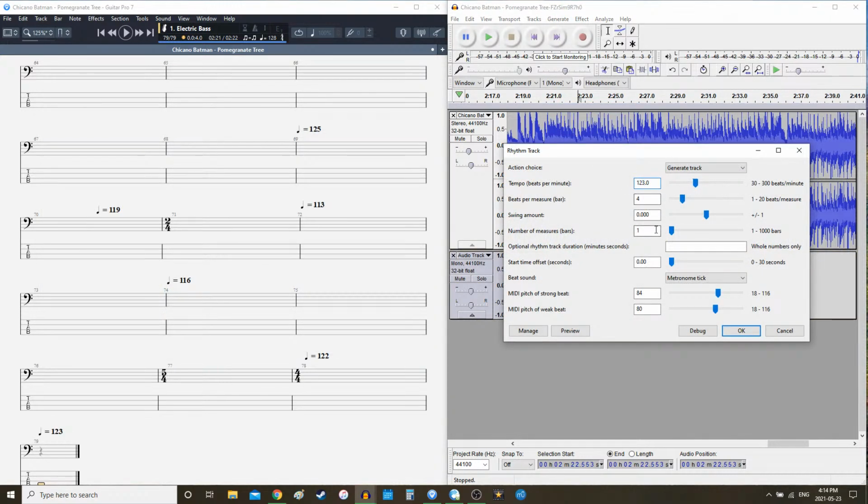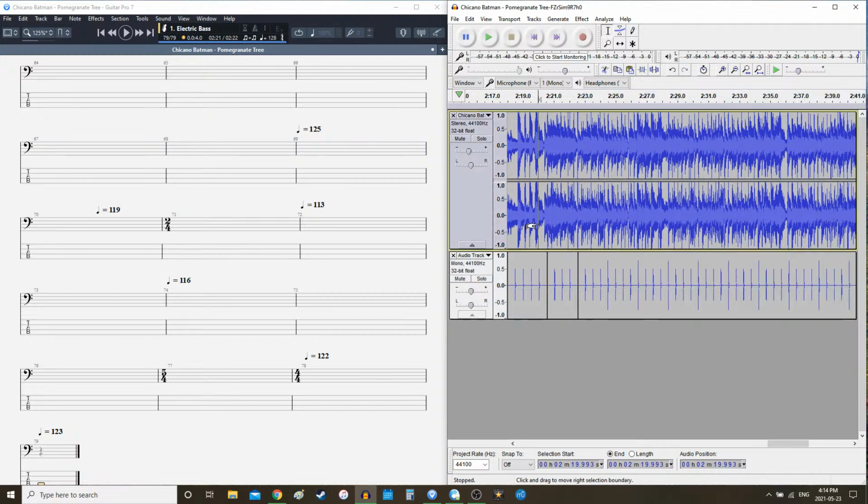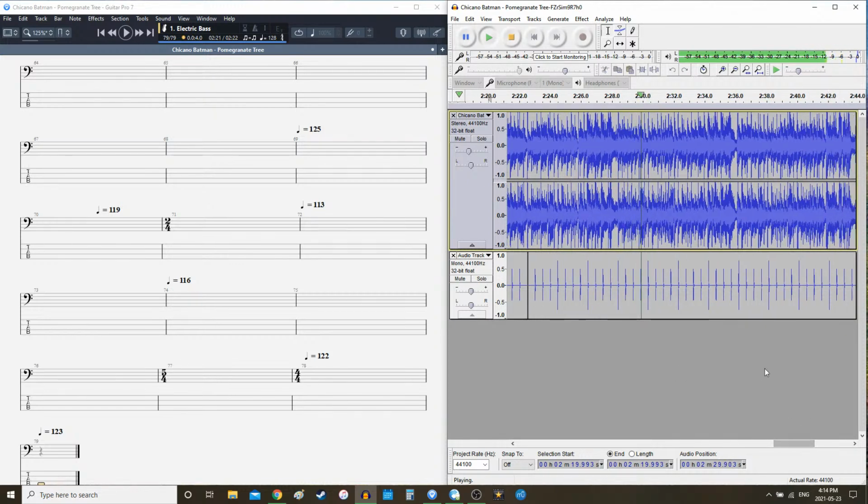Let's make that a 16. And in the end, we have this. Okay, it starts to slip again, but yeah, that worked perfectly. That's exactly what I was wanting to happen.